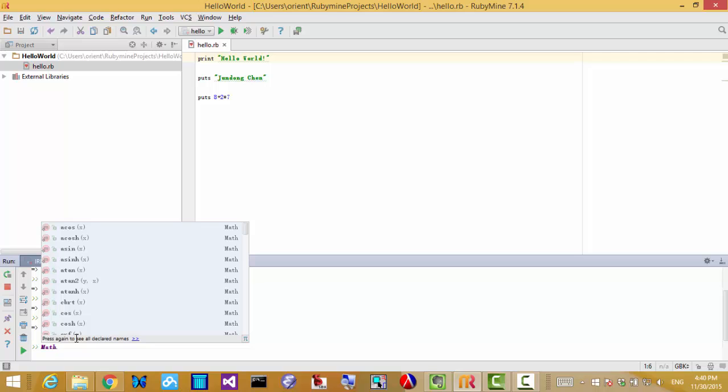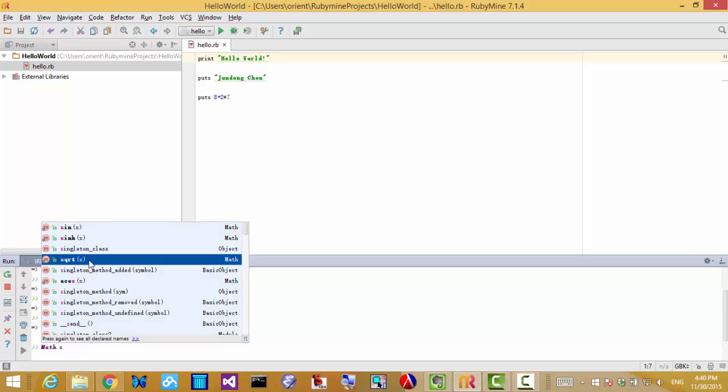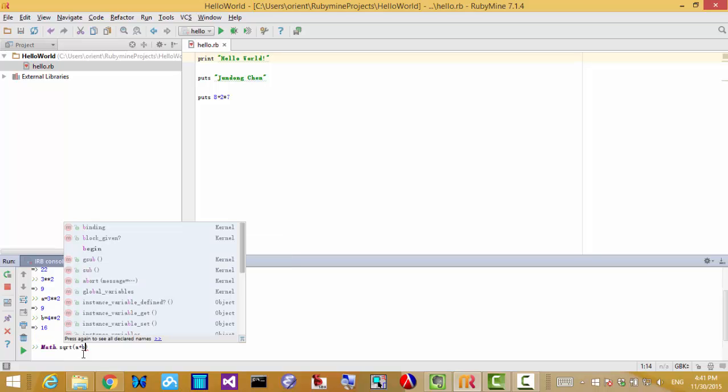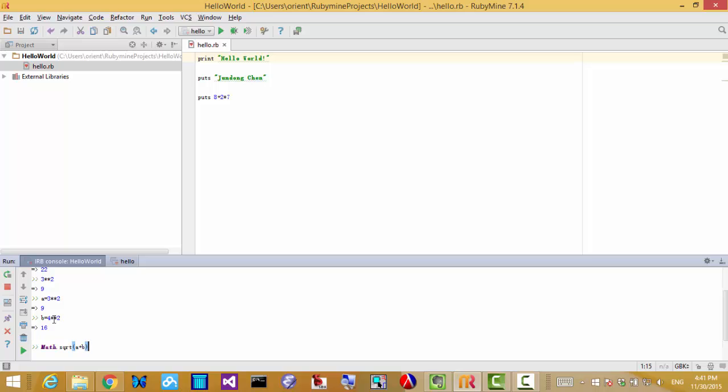You see, it gives us some suggestions. If we call square root and put a plus b, the 9 plus 16 is 25, so the square root should be 5, so 5.0. We get a double return value.